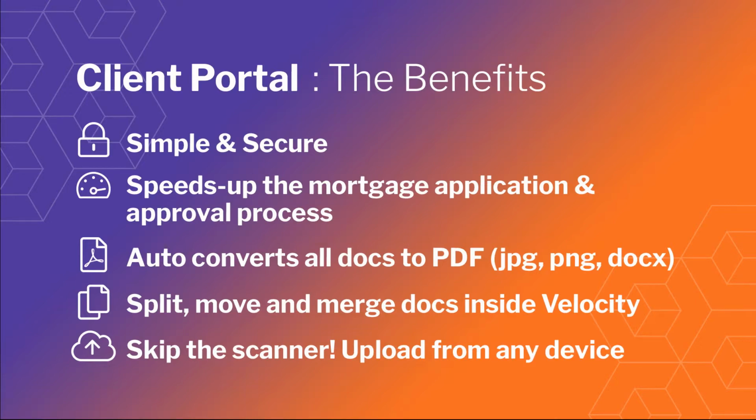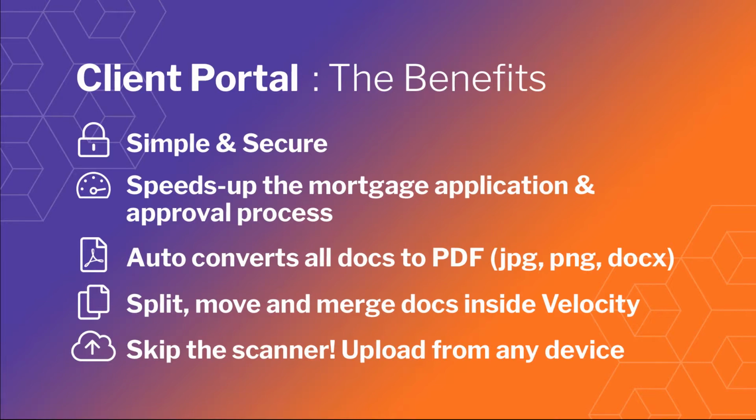It speeds up your mortgage application and approval process. Who doesn't want to get that final approval faster? You can auto-convert all your documents to PDF, so you can save a lot of time when doing that. You can split, move, and merge your documents right inside Velocity in a kind of PDF editing system, which I'll show you in just a few minutes. Best part of all, you can skip the scanner. Forget those old machines. Now you can upload from any device. Clients can simply take a picture of their documents using their mobile phone and click to upload, and it will auto-convert to PDF. Couldn't be any easier.